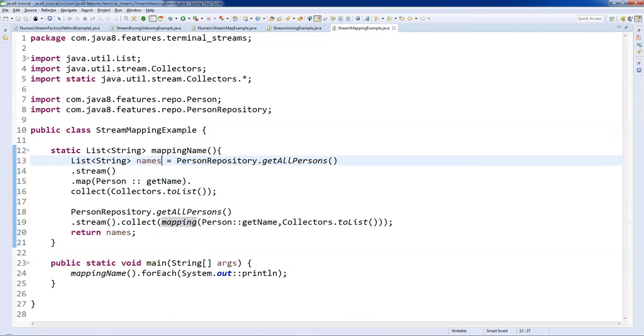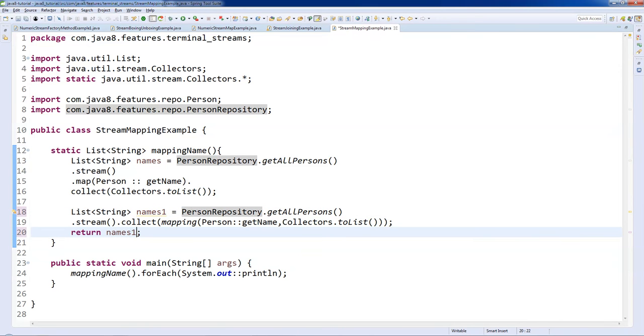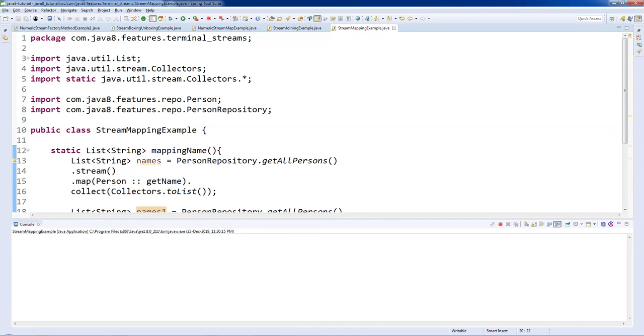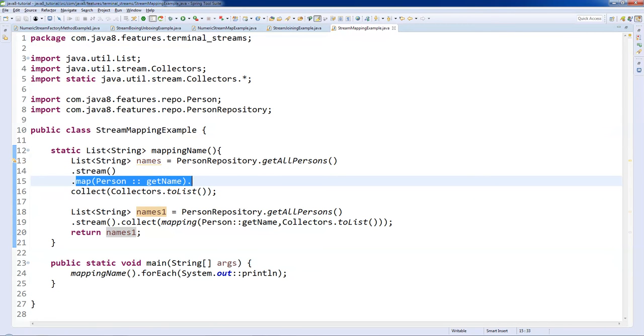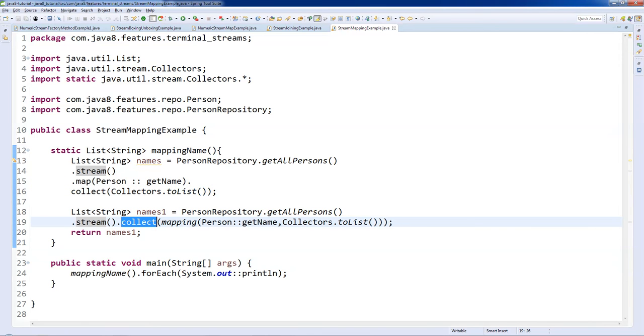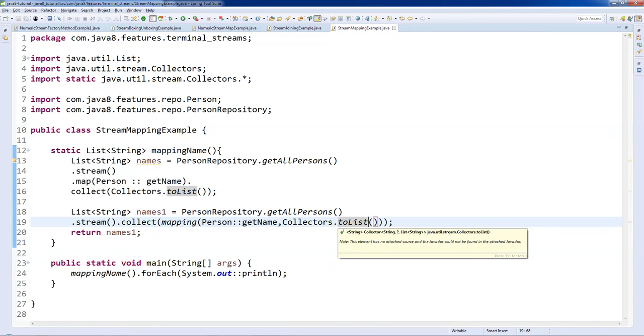Okay, let's have another name called names1 here. So I'm going to run names1 now. Let's run it. Same kind of data, both of them return the same data, but the important thing is this particular step has been skipped or saved in this method. I'm not doing the map here, right? Once I open the stream, I start directly collecting the data, but inside the collect, internally I'm mapping those as a list. Not only a list, you can return it as a set also.